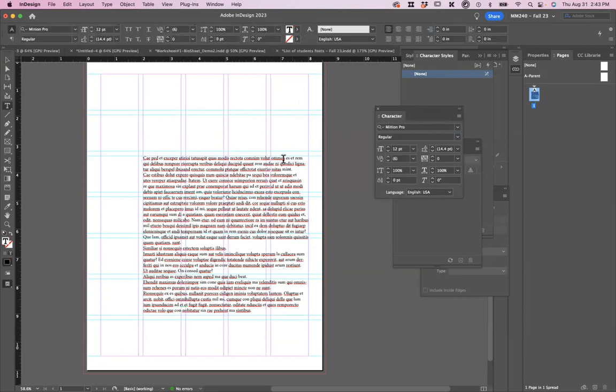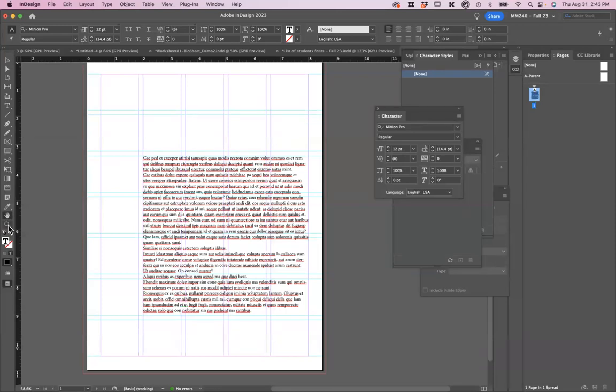So the leading is that setting right here. If I leave my cursor on it, you can see it says leading here. I'd mentioned that as part of this class, I wanted to talk a little bit about the terminology for spacing. You've got this one right here, which is kerning, this one right here, which is tracking, and this one above it, which is the leading. Leading is measured from here to here.